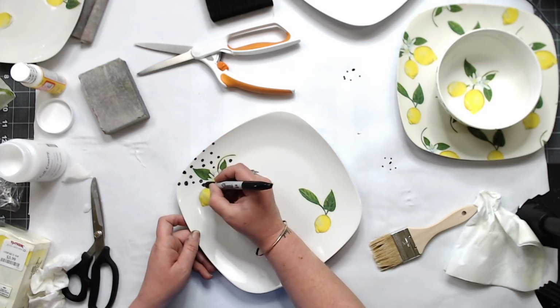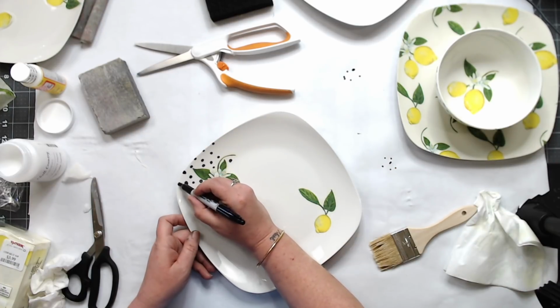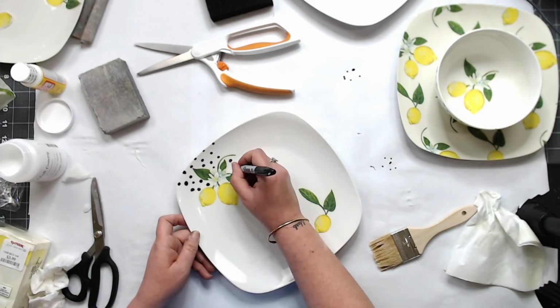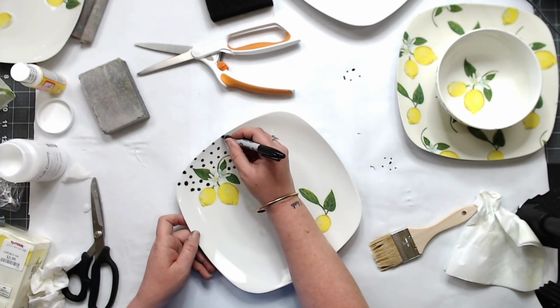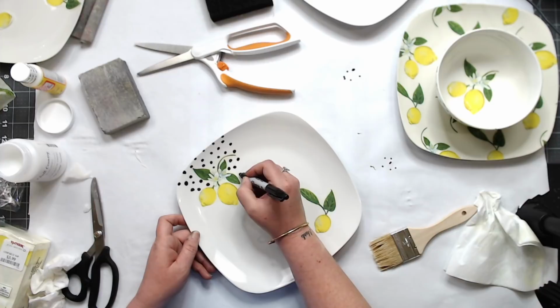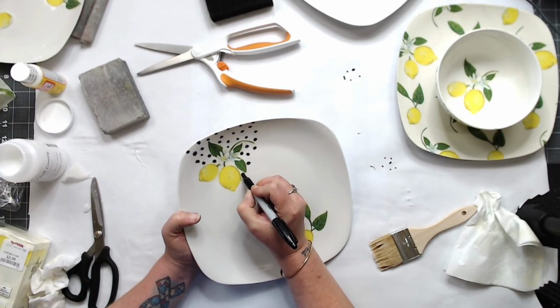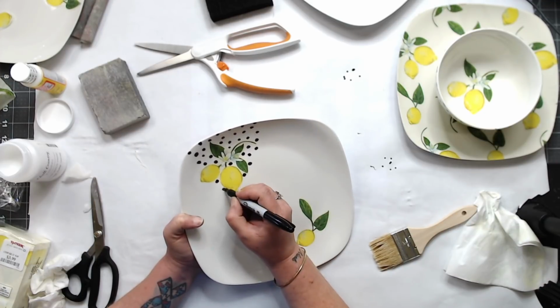And I kept getting a little bit of the glue in my marker, so I had to keep dabbing it off on the plate. I was a little over gluey with my mixture across the plate, but it only happened right up close to where the lemon was added on the plate. But it's so cute. So cute. I'm almost wishing I could eat off of these.